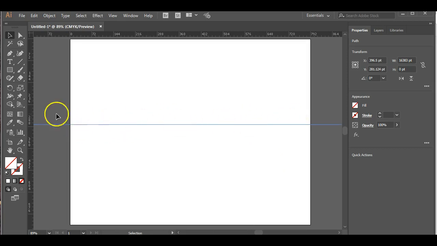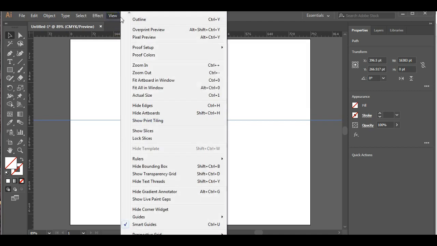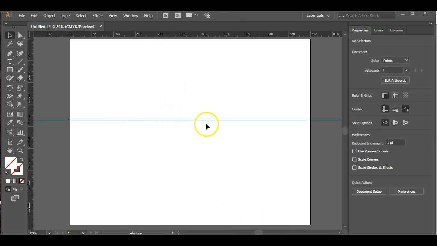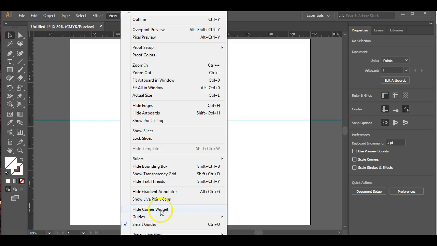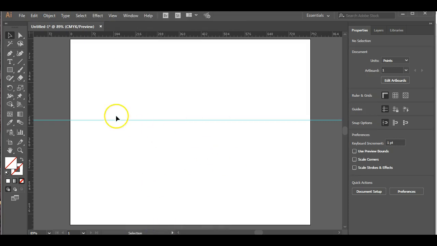All right. That line represents your eye level, no matter where you are. So if you're standing up on a ladder, that's your eye level. If you're down on the ground, that's your eye level. It doesn't really matter where you're located, but this is eye level. Okay, so I can see that my guides are not locked. I can grab that and move it, and I don't want it to move. So I'm going to come up here to my View menu, go down to Guides, and I'm going to lock Guides. And I also want to turn off my Smart Guides because they drive me crazy. You can turn those off.